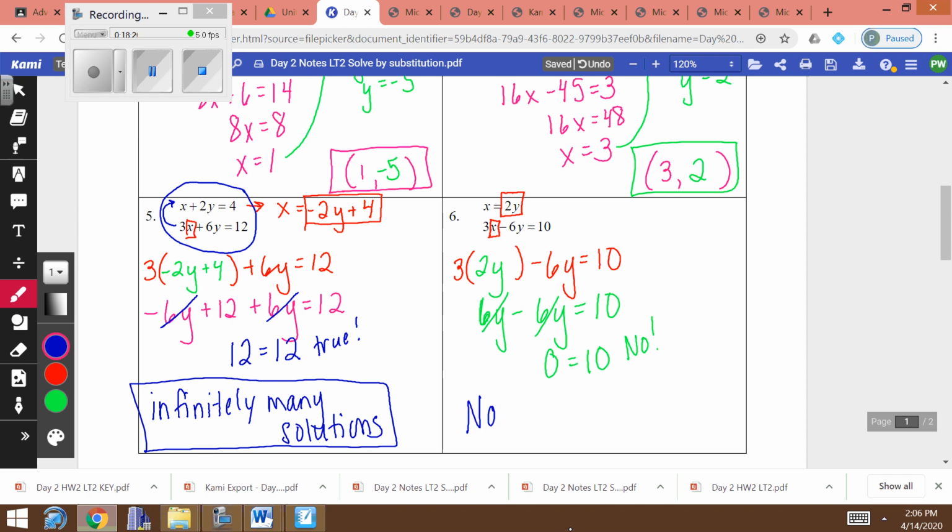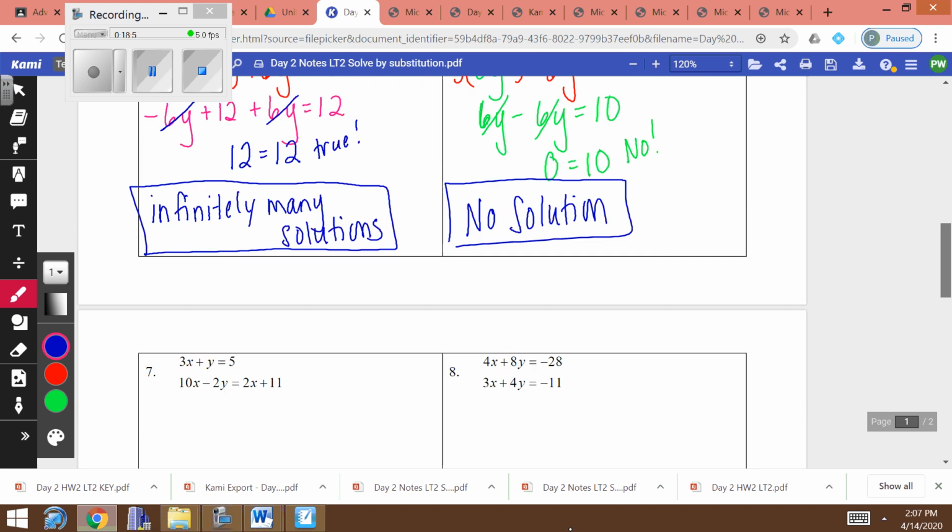That is the same way we answer it for a system. This would have no solution. If you were to think about the graphs, you don't need to do this, but if you were to put them into slope-intercept form, you would get y equals 1/2 x. Here, when you subtract the 3x and divide by negative 6, you'd get y equals 1/2 x and then minus 10 over negative 6 right there. But if you notice that both of them would have the same slope, they would be parallel lines, which means that they never intersect each other.